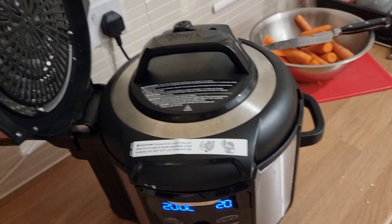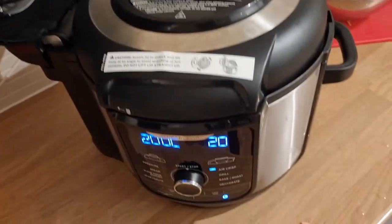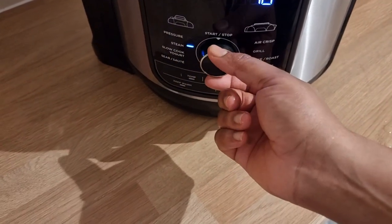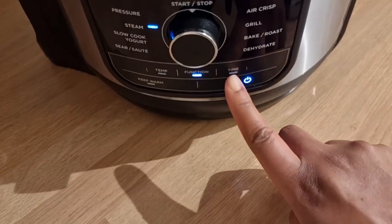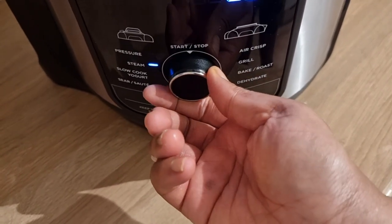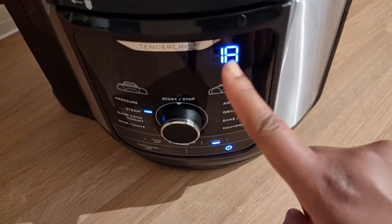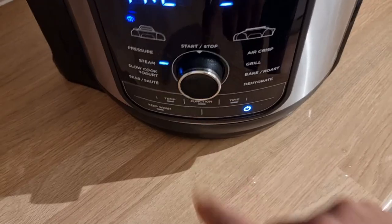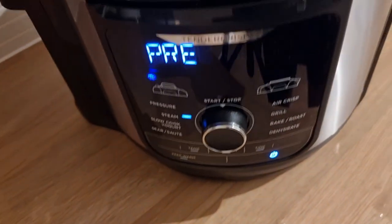Because as you can see, it's got a different lid. This lid is for steaming and that's for frying. So I'm gonna set it on steam. Okay, that's steam. I'll do it for 18 minutes. So I'll go on timer. I'll set a timer. Set it for 20 minutes. So actually steam it for 18 minutes. I press here, it starts. Make sure this is sealed, this is not hot. So that's it, it started now.